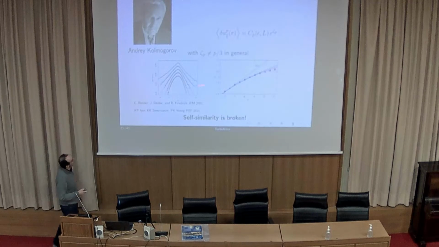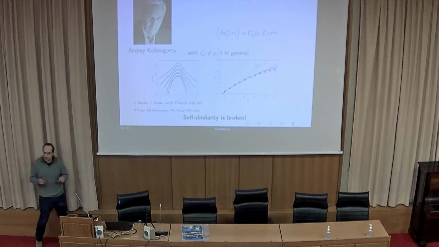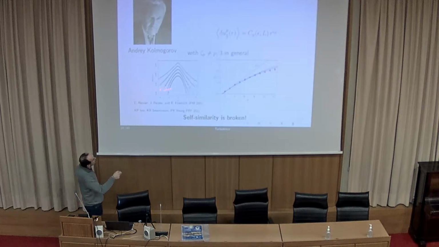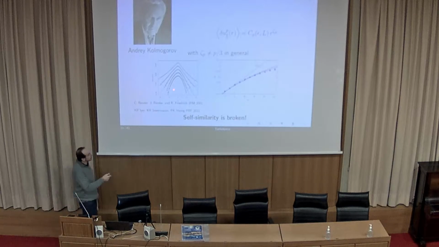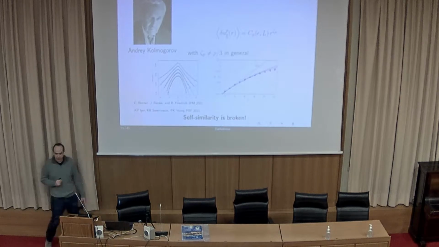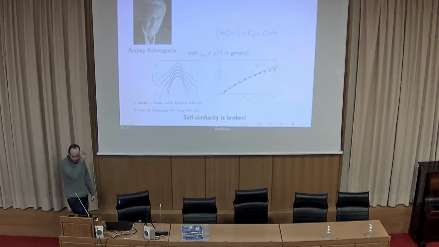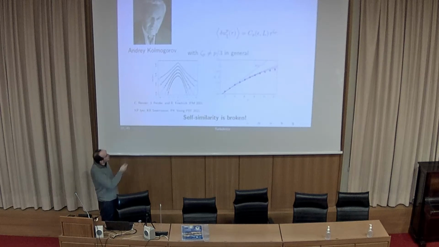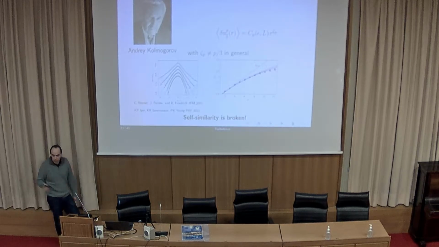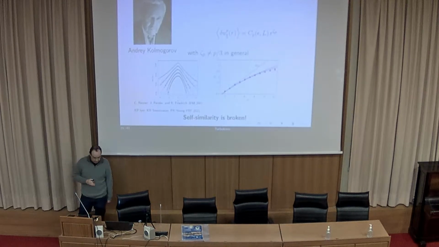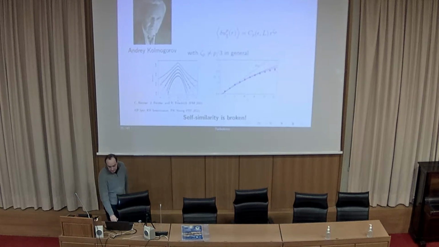And the plots here are the PDFs of velocity differences at different scales. The PDFs change as we change scales, so they are not similar. This is clear: if you are at some scale, you can look at the PDF of the velocity difference and tell at which scale you are, because the PDFs are different. And this is the measured exponents, I think from numerical experiments. The straight line is what Kolmogorov K41 would predict, and they clearly bend, particularly if you look at higher moments. They are not linearly related. So self-similarity is broken.